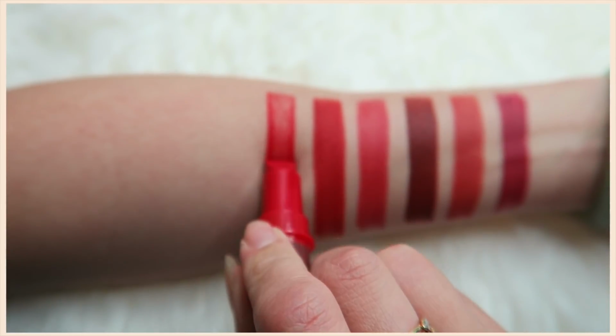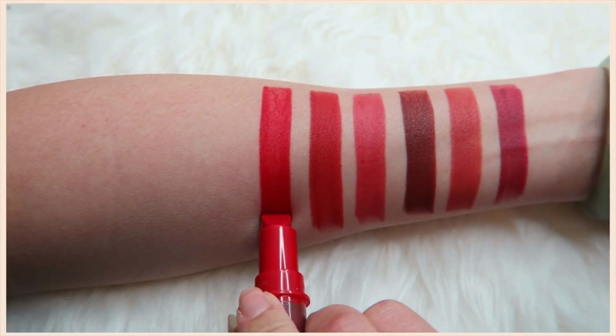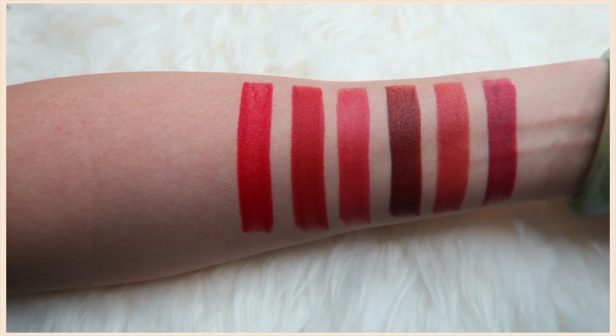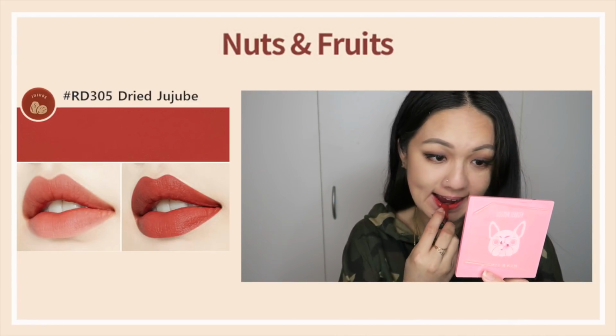Now in regards to the texture, it is not a matte finish, it's much more of a satin finish. The longer you wear it, it does dry out a little bit, but it doesn't really show any dry patches, and it's actually pretty comfortable as well.